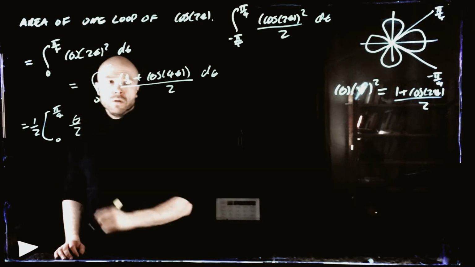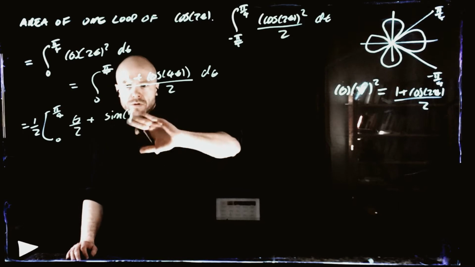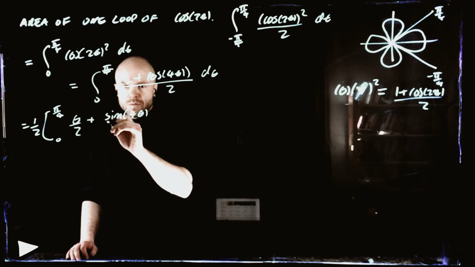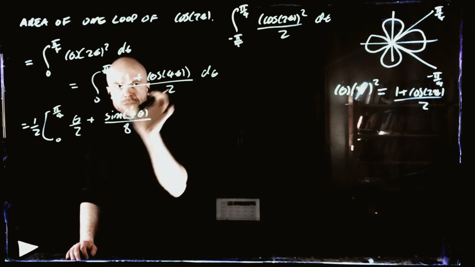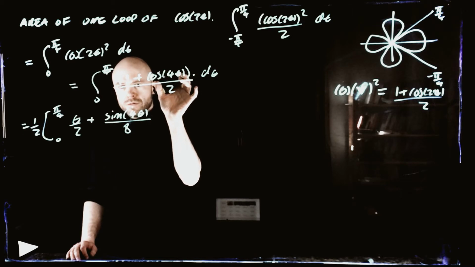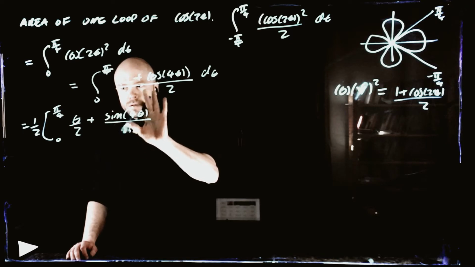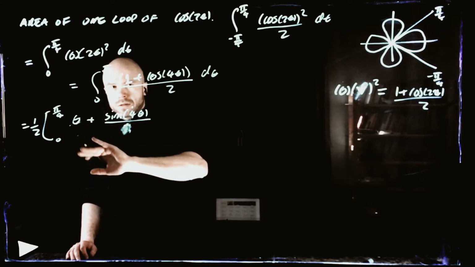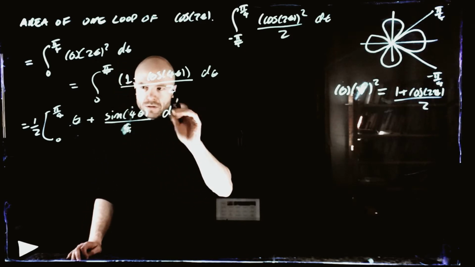So this will be theta over 2, and then this will be sine of 4 theta. But if we differentiate this thing, we're going to get an extra 4 that we don't want, so we are going to divide it by 8, right? So when we differentiate this, we get cosine, but we've already pulled out the half, so we don't care about that. Since we pulled out the half, when you take the antiderivative of this, we just need this over 4. And that's it.